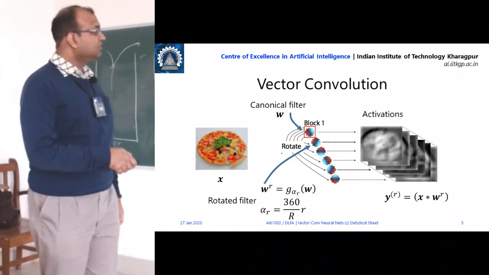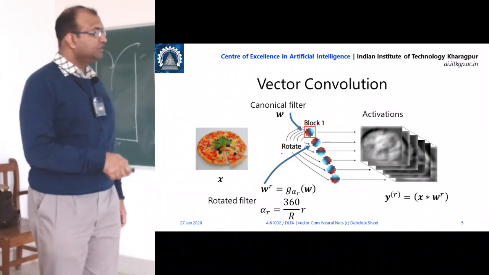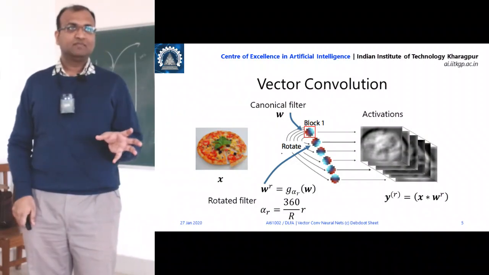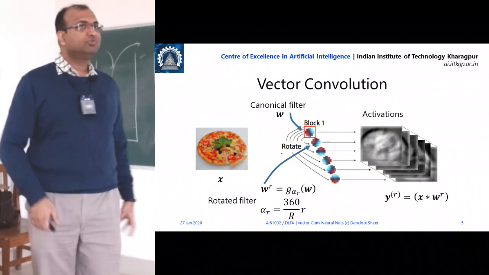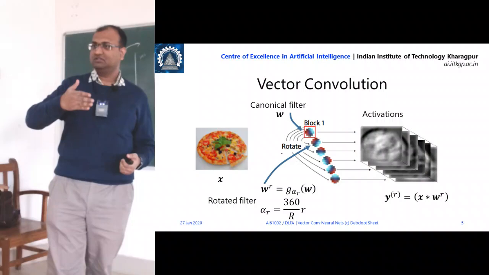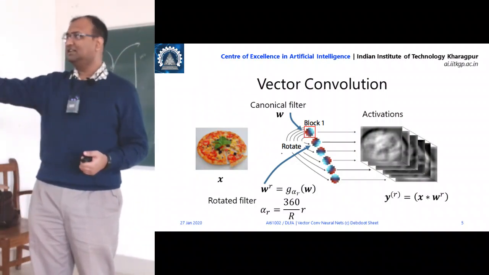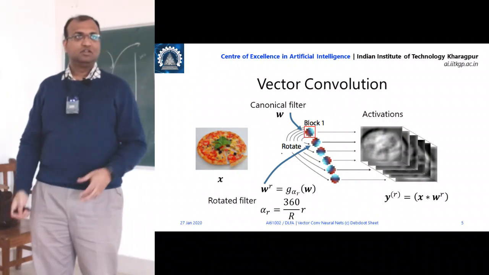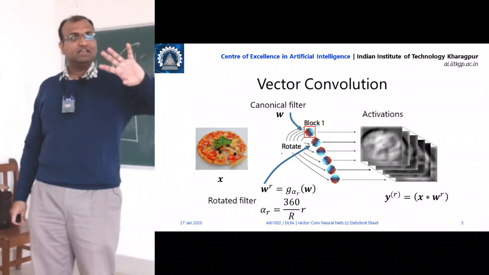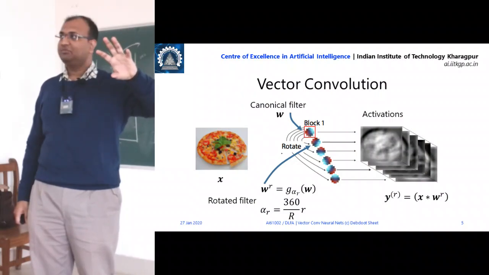Now what we have done on top of that is that you can rotate each of them by a certain degree, and then create a bank of rotated filters. So if I have a convolution layer which has, say, 6 convolution kernels, for every convolution kernel I can rotate it. Say I decide to do 10 rotations. So the first kernel can be rotated 10 times.